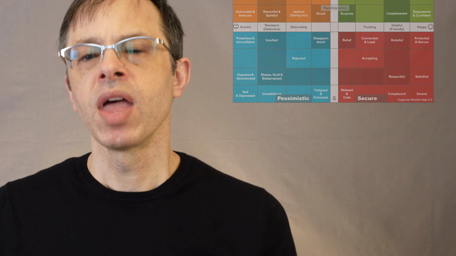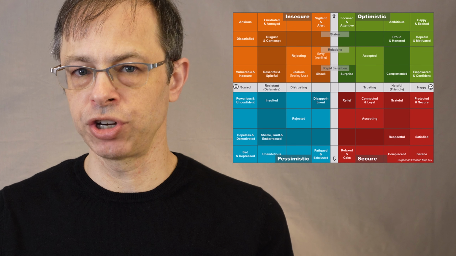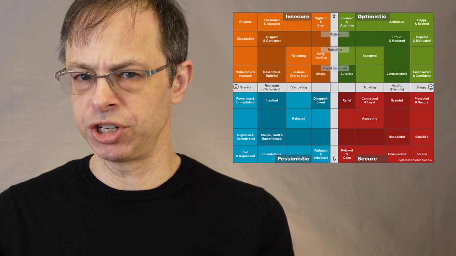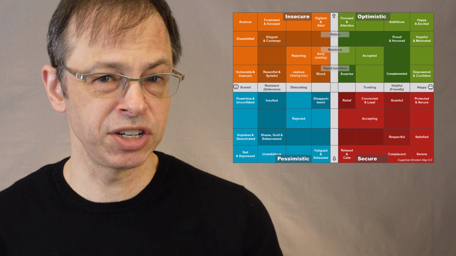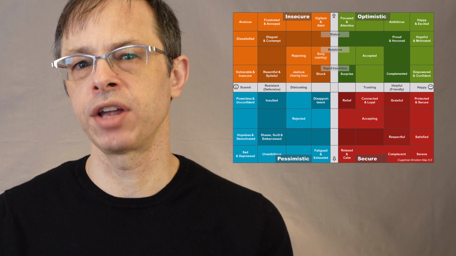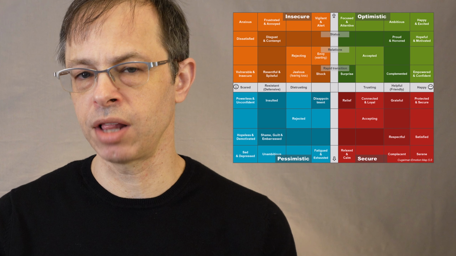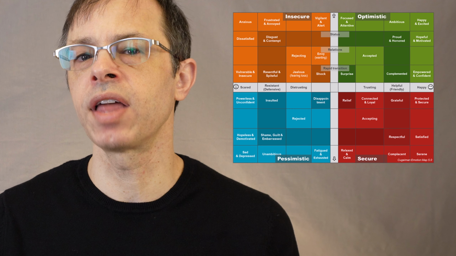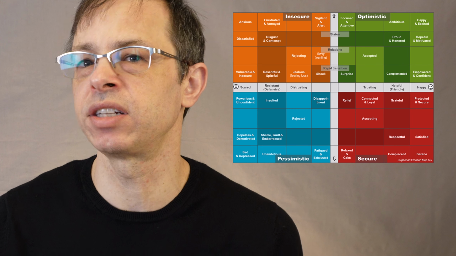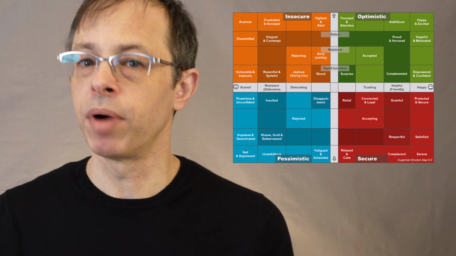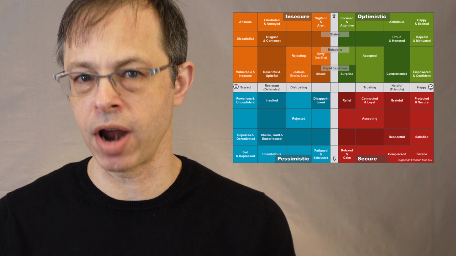Next, we'll look at the Cugelman Emotion Map, and this is the number 5 edition. So I have a couple of other variations, but this one is very good for teaching. There's something we call the higher dimensionality version, and that's one that I use in data science and artificial intelligence work. We won't be using that one here because it's complex and it's hard to use in teaching, but for data science, it's far more accurate.